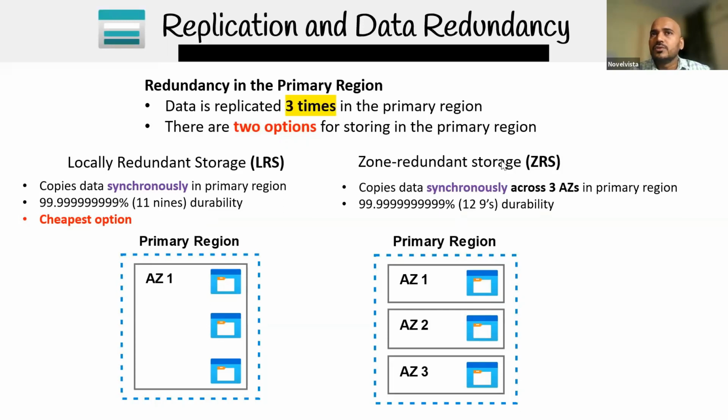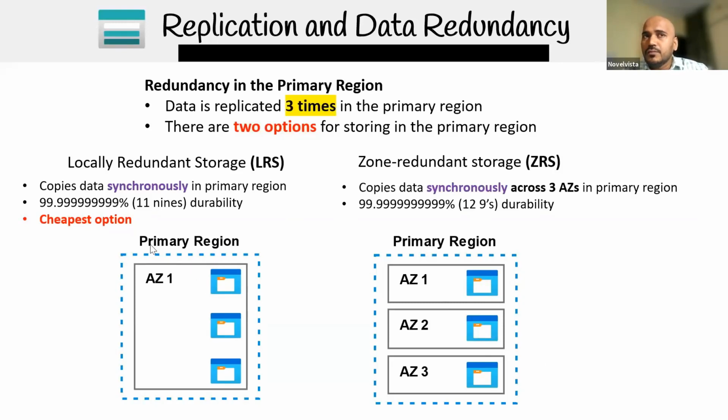Then there is zone redundant storage, wherein you store your data in availability zones. Availability zone basically means, if you remember, in one region there could be 3 data centers. They can be marked as availability zone 1, 2, and 3, which means your virtual machines will be provisioned across those data centers. If you select locally redundant storage, then all 3 copies of your data will be saved in the same data center in that region. But if you select zone redundant storage, then those 3 copies will be kept across data centers in the same region. That's the only difference.